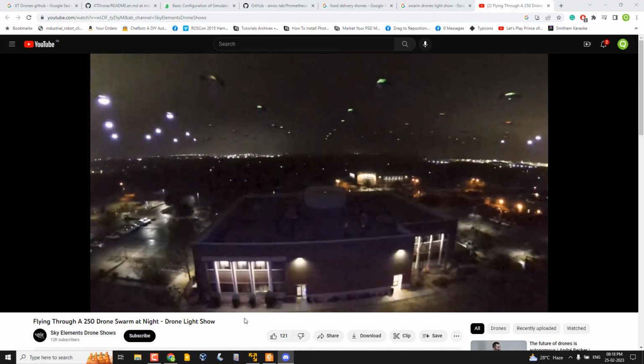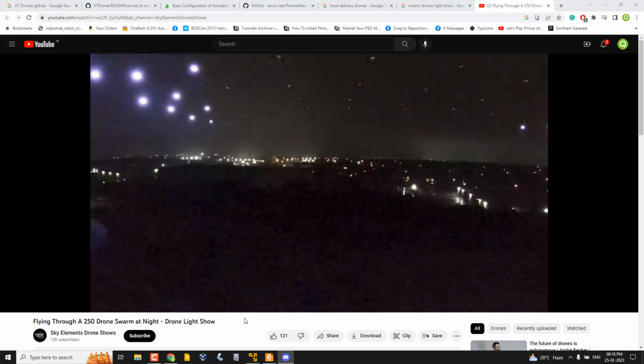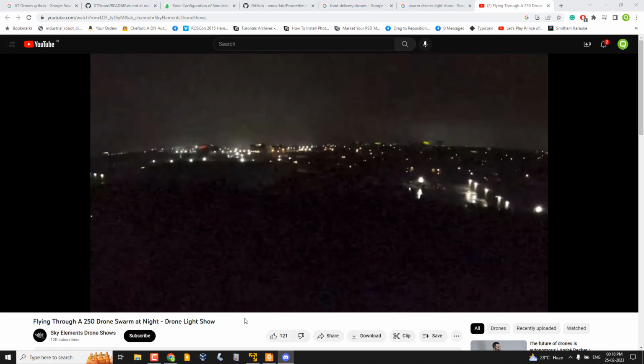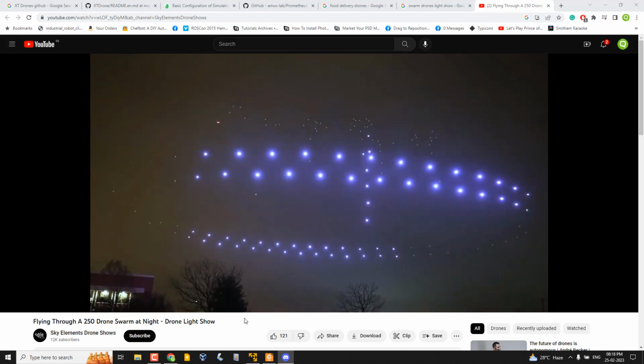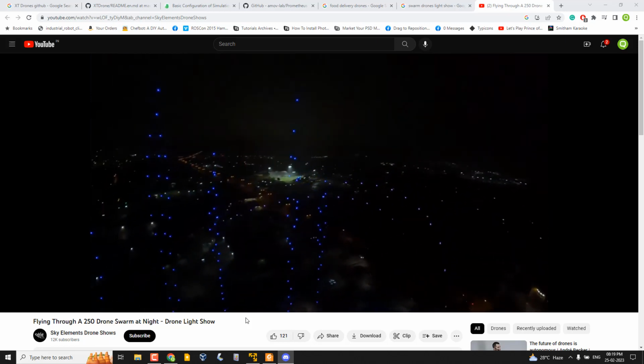Here you can see a swarm of drones, and you can visualize anything on it. It's actually acting as a pixel. This formation is acting as a pixel, but you can create the formation in any shape. This is very interesting, right? I think it was there in popular events. Very interesting.